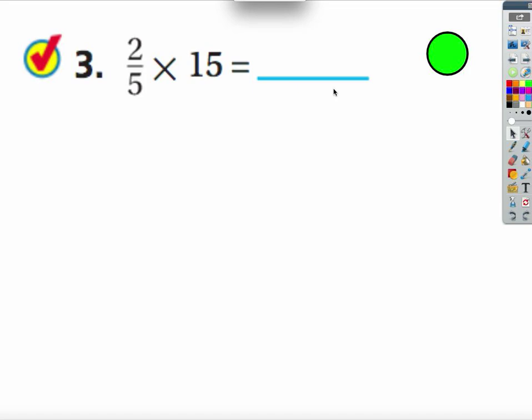What we're going to work on here is how to multiply fractions times whole numbers. And what I'm going to do is teach you both the drawing method and the math method for this. So the drawing method was Unit 7, Lesson 1, and the math method is Unit 7, Lesson 3. Alright, so let's start with the drawing method first.